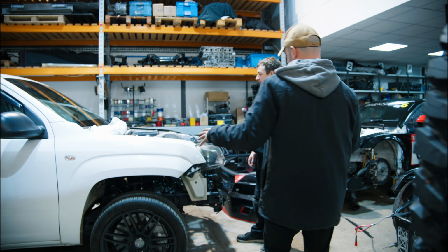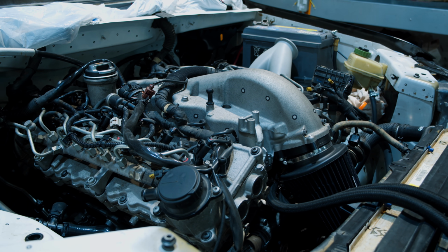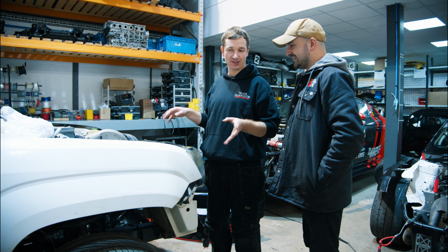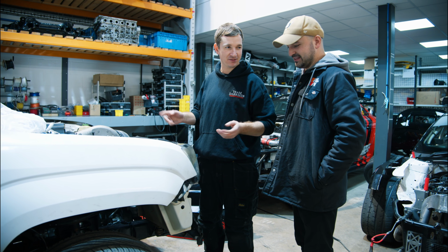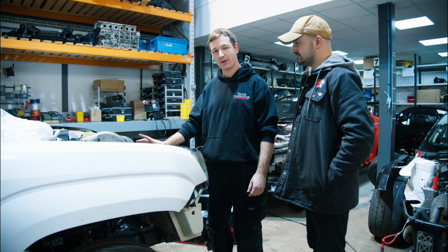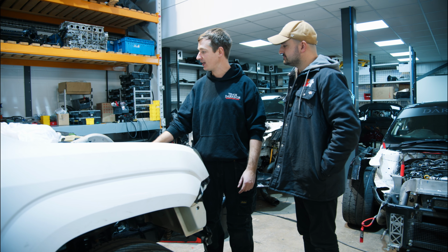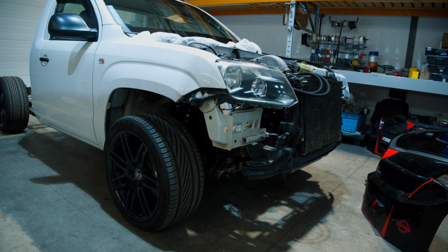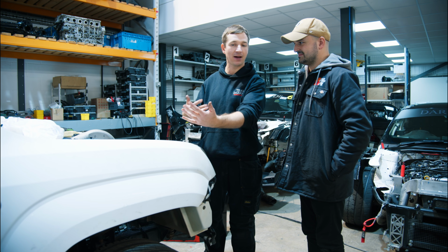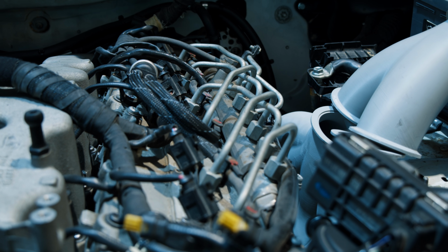what is this, Ryan? Yeah, so this is a V12 TDI. At the minute, it's not a T, it's just a DI. Okay. Because we're still working on it. Everybody thinks that YouTube projects take a few days and 30 minutes later the car's been finished. Yeah, so it's a V12 from a Q7. I think they only made 1,000 or 1,500 of these worldwide. Only a few hundred of them came to the UK. We got a crash damage one, took the engine out, imported an Amarok from Australia, and then, because it's a single cab, it fits. Yeah, it's quite well in. It's in, yeah.